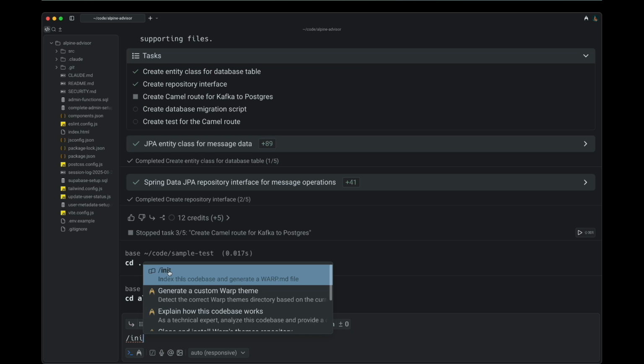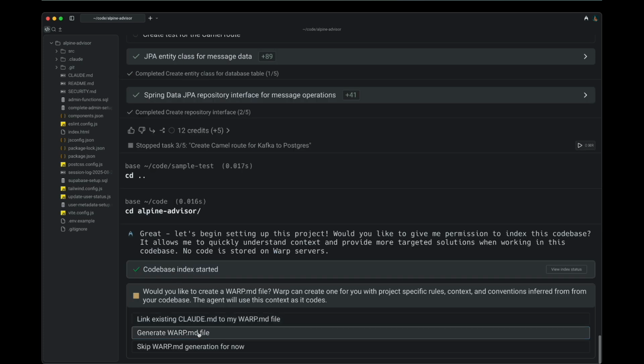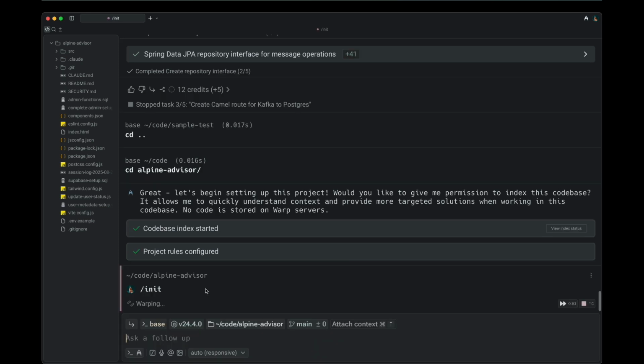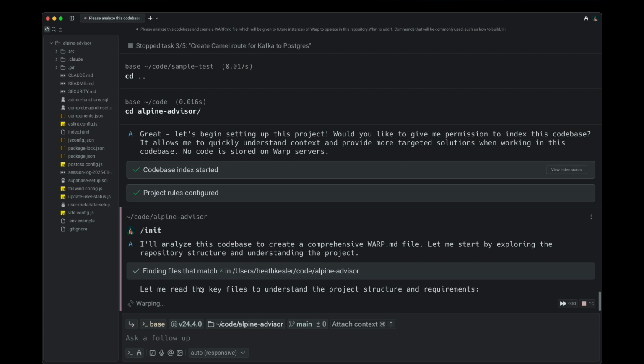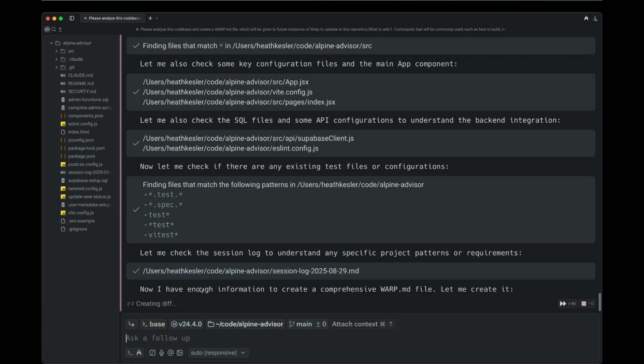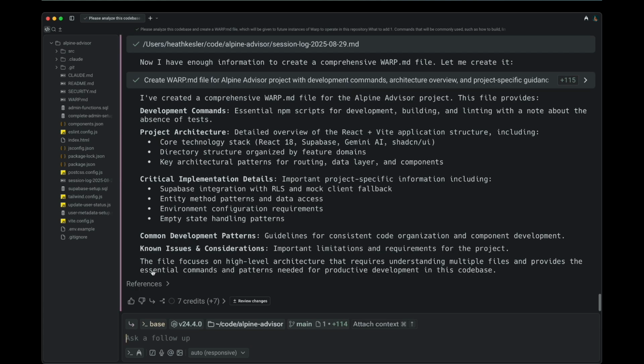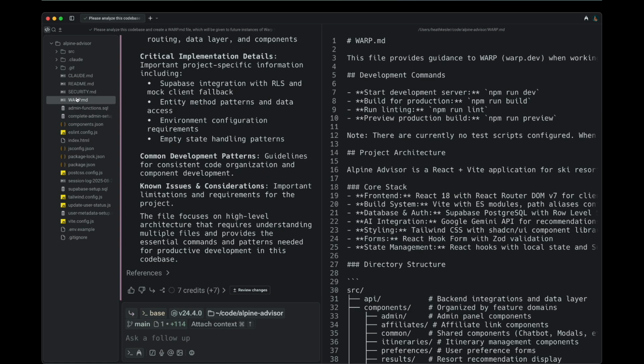So this is something that people often think is going to happen by starting a new project. So now at this point, it's actually reading the code base and generating a warp.md. All right, so now let's go take a look at what it generated from an existing project.